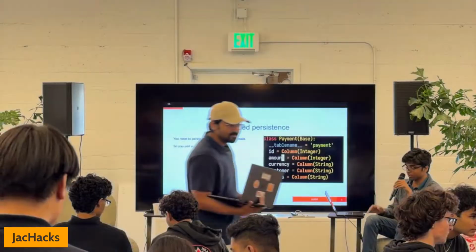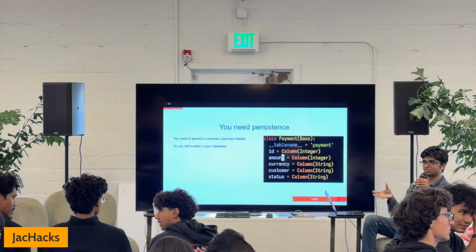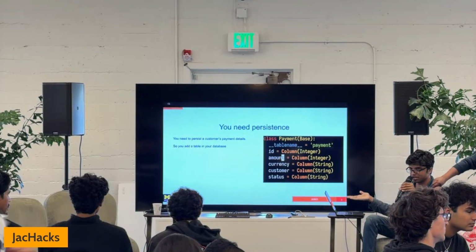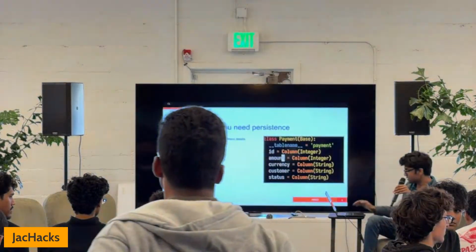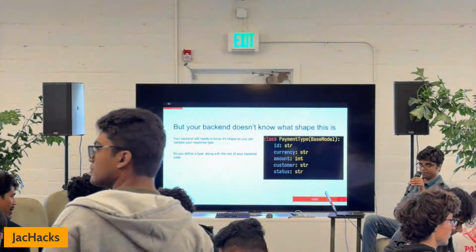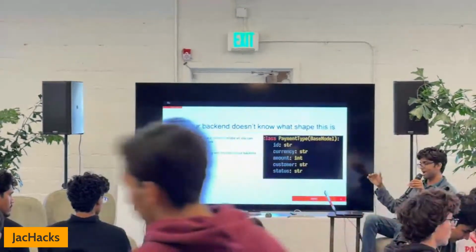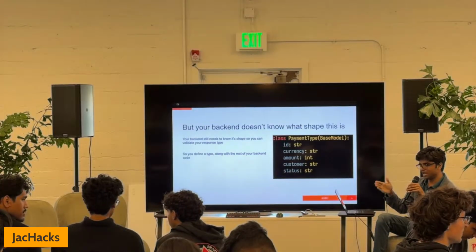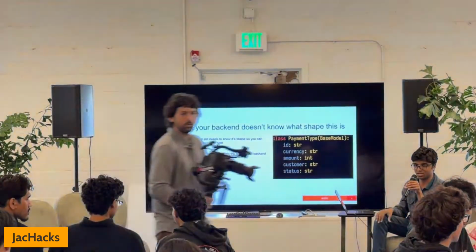Let's see what happens. So first, you need persistence. You need the ability to store someone's transactions so they can see that on their account, so you need to make a table for someone's transaction. And for that, you make the model, and then example that on screen. Okay, now the next step, so you can ask the facts. And now you have what the columns of your table are going to return. That makes sense too, because you want to be able to validate the output from your table.